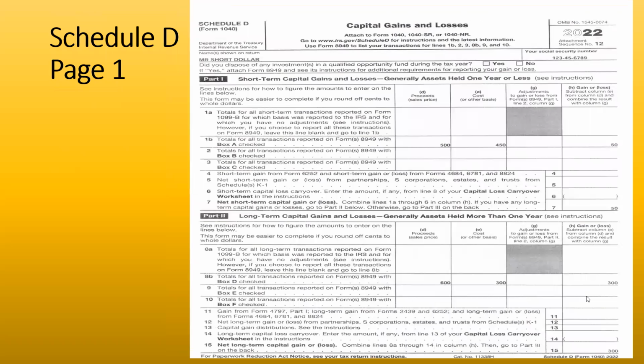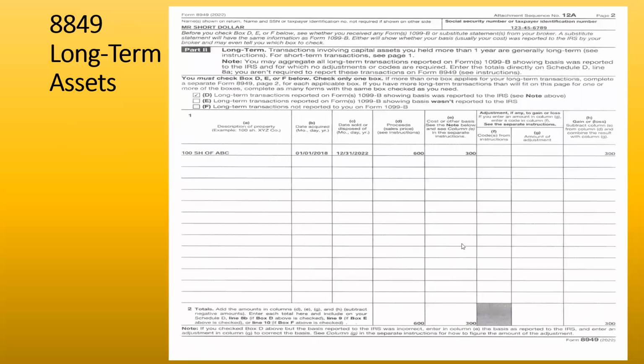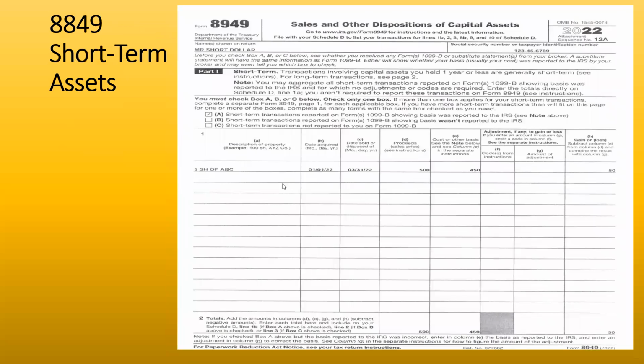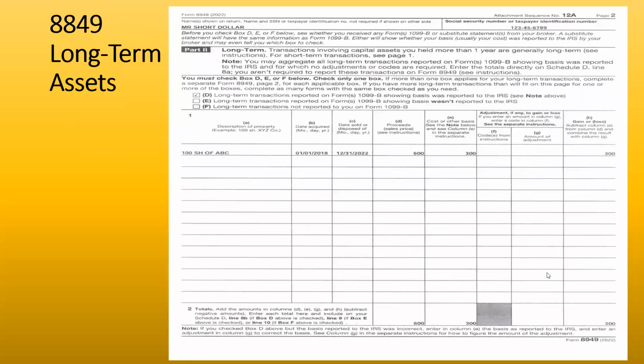This information is then transitioned over to the Schedule D. Right here, you see the two sections of the Schedule D we talked about earlier for short-term assets and then long-term assets. Like we discussed earlier, keep in mind, we're going off the total. So if you have these particular items, that can be 6 shares of sale, 10 shares of a particular stock, all the information. This is the information at the very bottom that's transitioned over to the Schedule D. Same thing with the long term. The information at the bottom is what's transitioned over to the Schedule D.